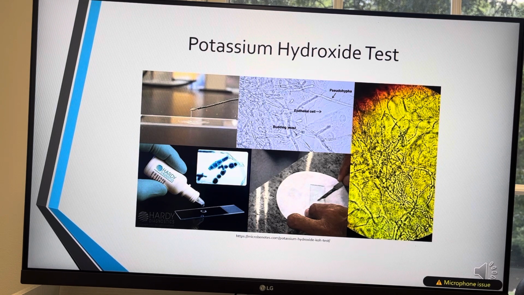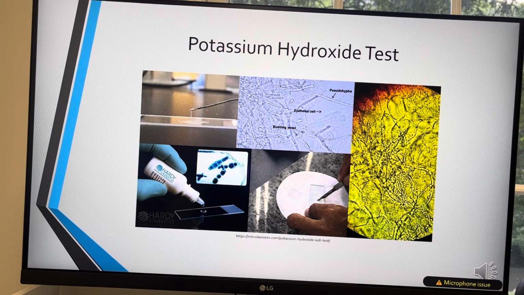Put the slide cover over the top. And underneath the slide, on the opposite side of the skin scrapings, apply a flame for just 1 to 2 seconds. The application of the flame just hastens the destruction of the cellular debris. Don't go longer than a second or 2 because that's going to cause KOH crystals to form. Just 1 to 2 seconds.